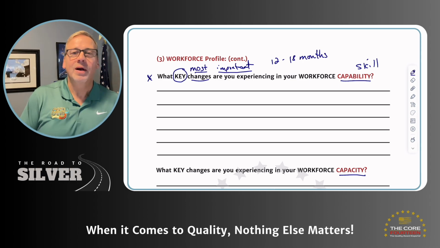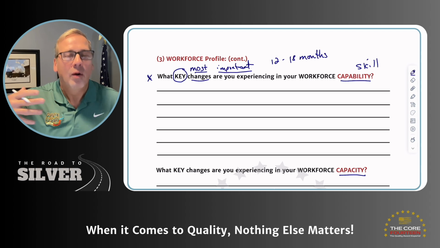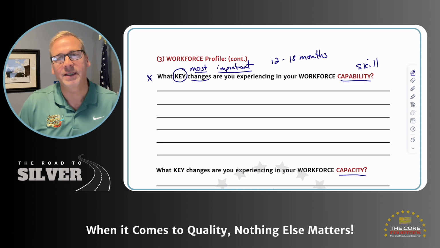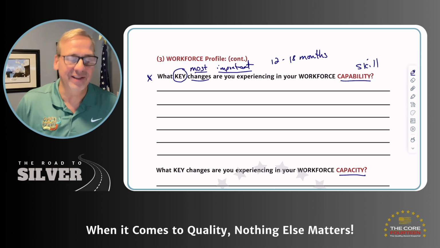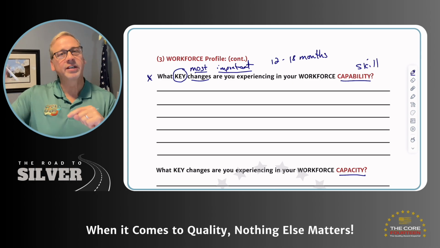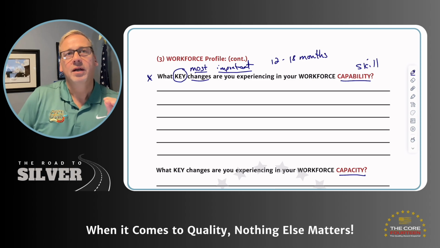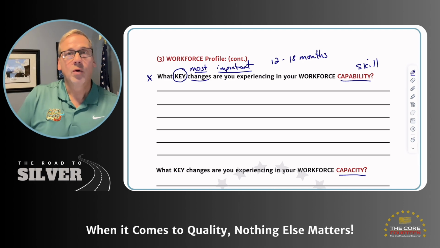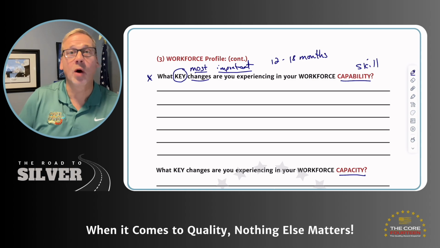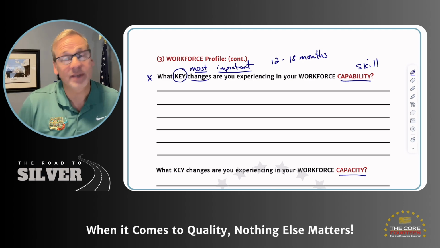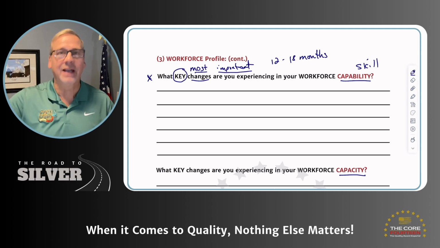So that, again, have there been any key changes over the last 12 to 18 months in your workforce's capability, their skill level? Even think of it like this, because this question is going to come up 2 more times. Imagine you're hiring for a higher skill level and you're not finding it. There's a ton of CNAs but no LPNs, right? Or there's no RNs. Like that's sometimes a big rub, right? Like we're not finding the people that we need.